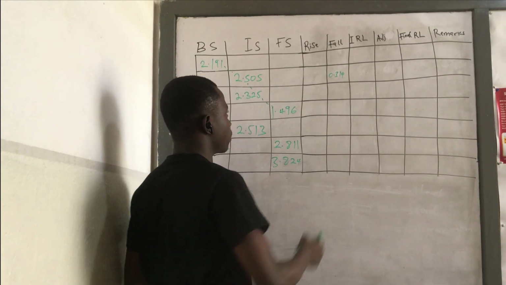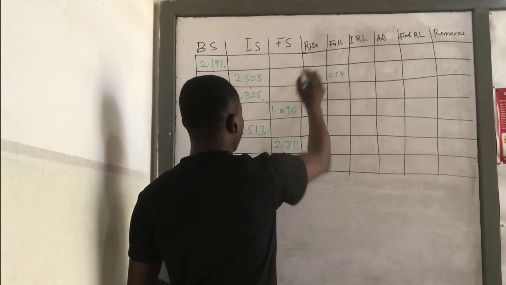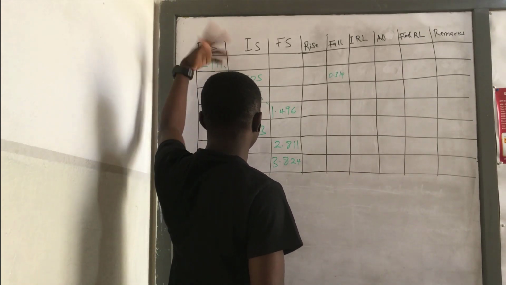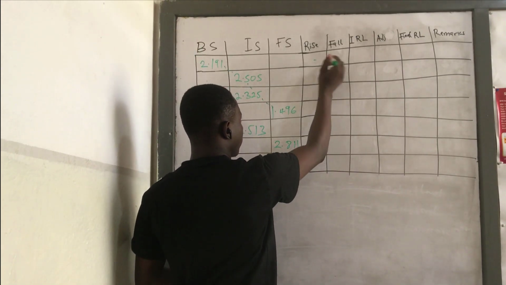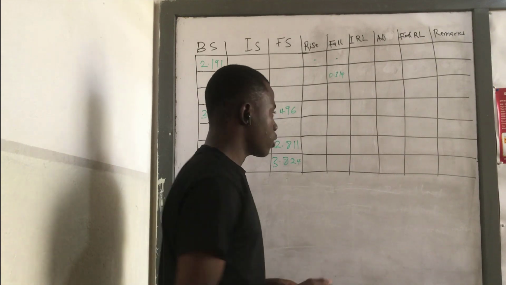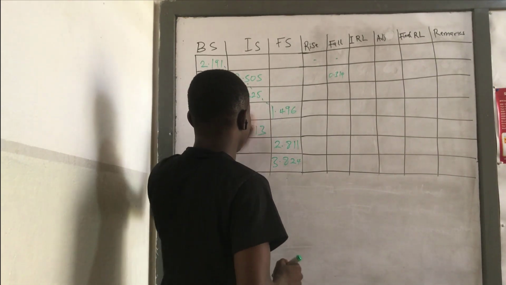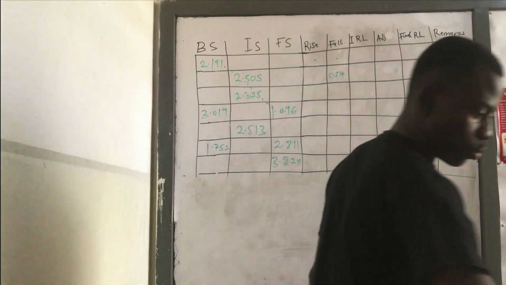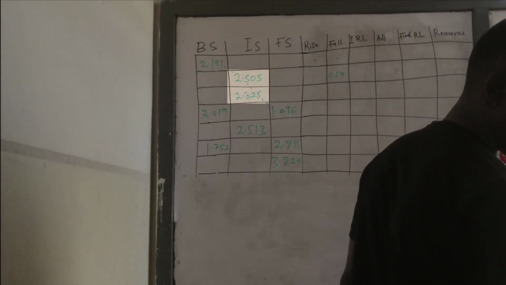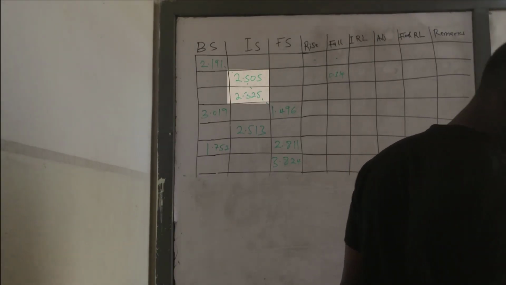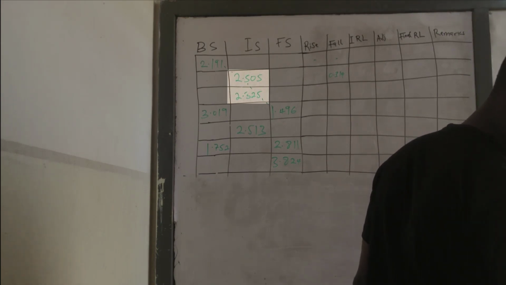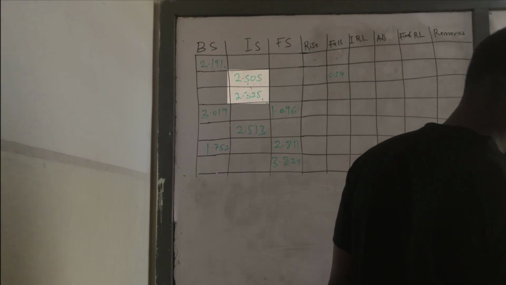Now, let's proceed. The reason why we're not doing this is because, first of all, there's no number preceding it, so this is left as dash dash. Just leave it as it is. So we do the same for these successive two also. And what do we get? So we have 2.505 minus 2.325.